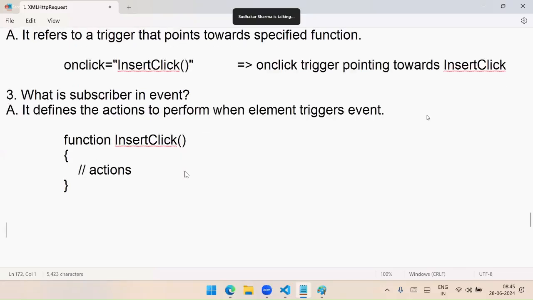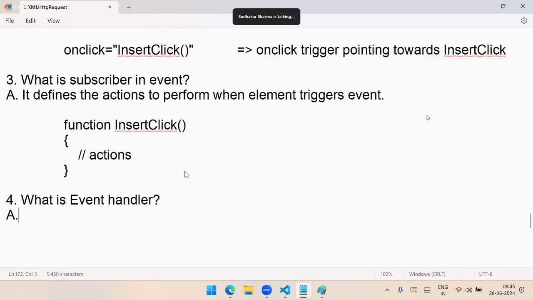Now, another point you should know is, what is an event handler? These are all interview questions in React.js interviews. For freshers and experienced people, when you are attending React interviews, even at MNC level, a lot of in-depth technical questions are asked related to events.